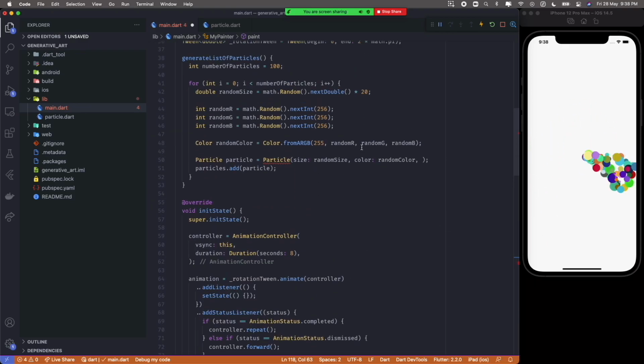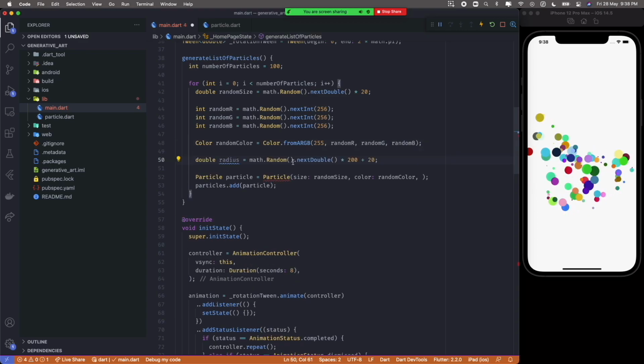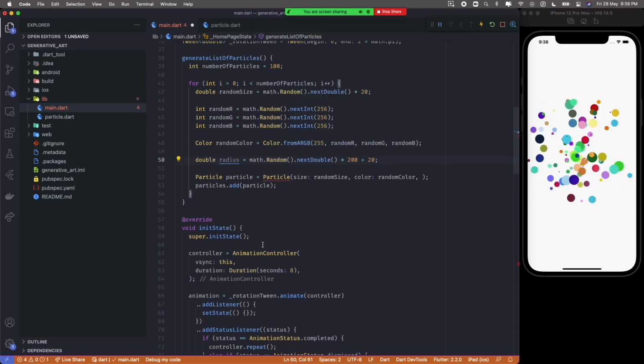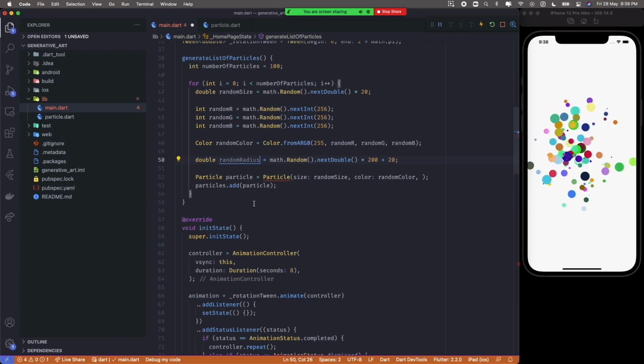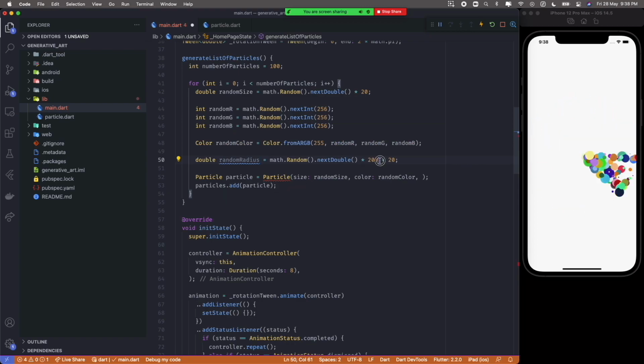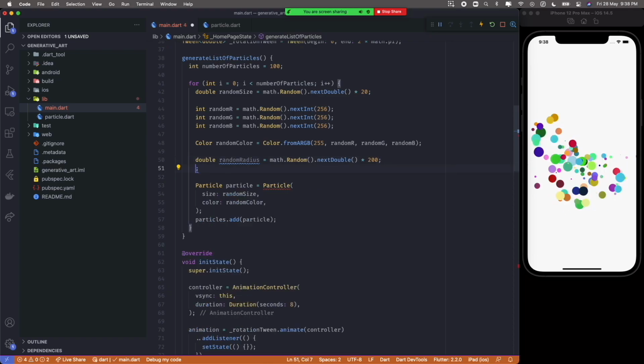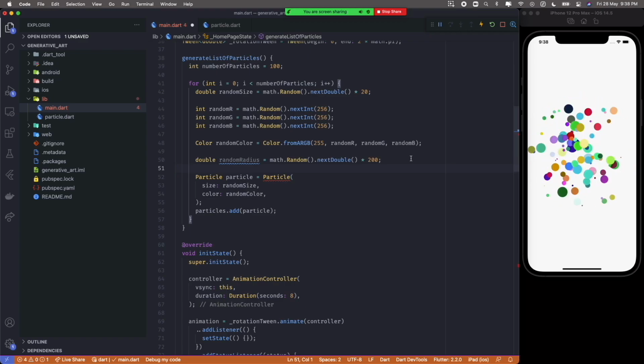Let's try to solve that first. Random radius. Let's remove this 20 also. Let's keep it like this.